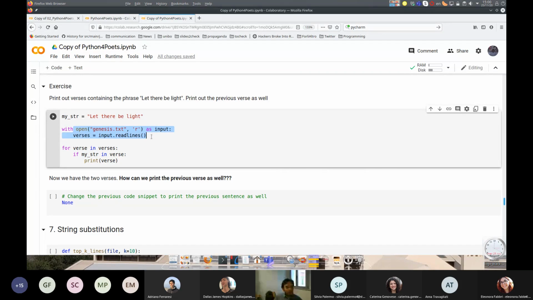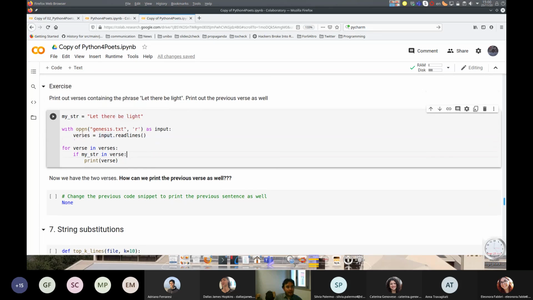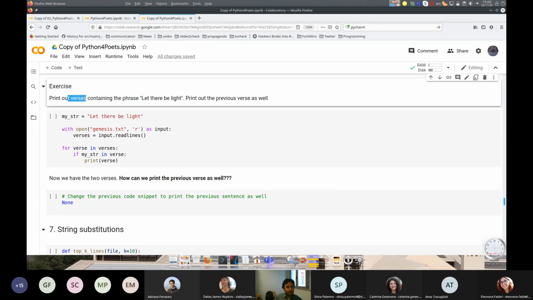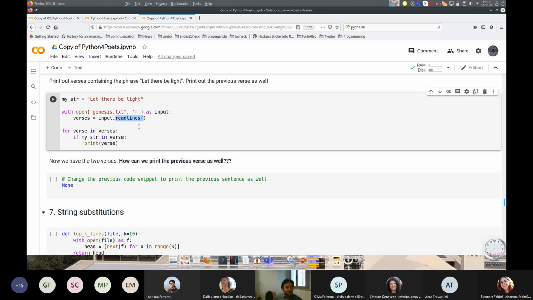I open a fresh version of my corpus because here I care about verses, and I'm assuming, and this is a strong assumption, that every single line in Genesis is a verse. So I don't need to actually go and look properly for the verses. I read the lines, so I get a list of all the lines in Genesis, and I iterate.